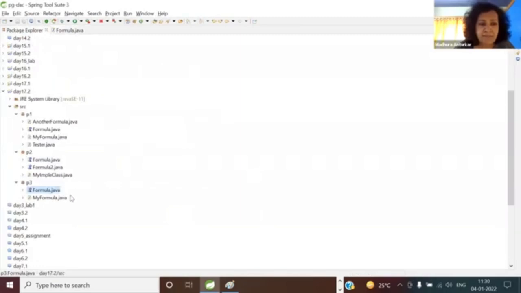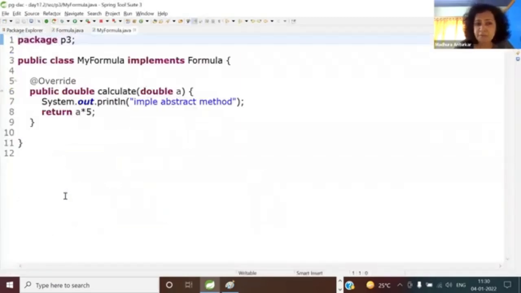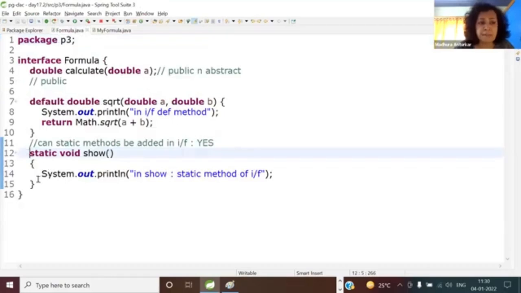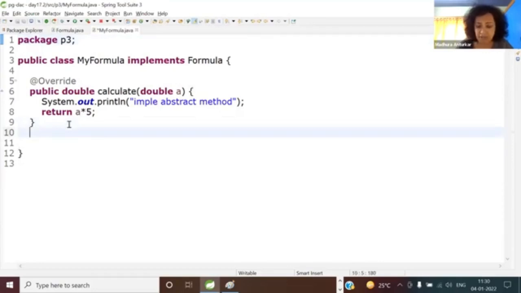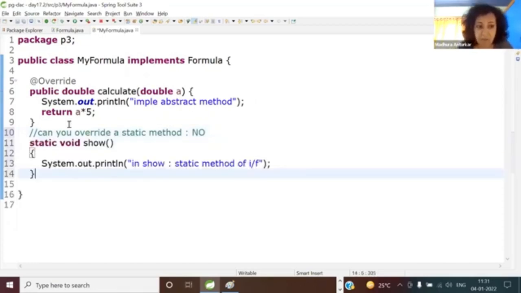Now let me open my formula. I'm trying to show you rules, so I'll write in a question answer format. Can you override a static method? The answer is absolutely not. Just check what I'm doing.